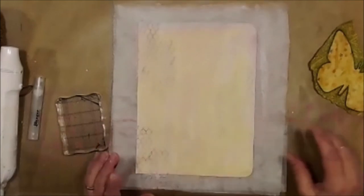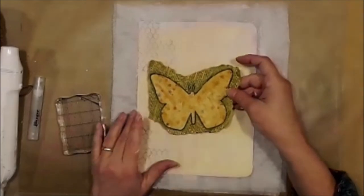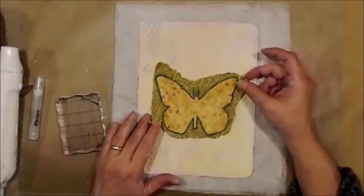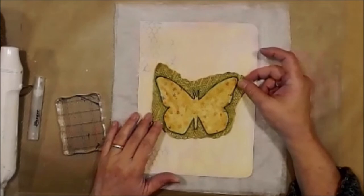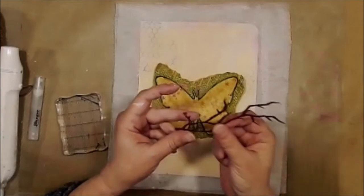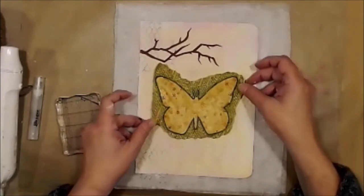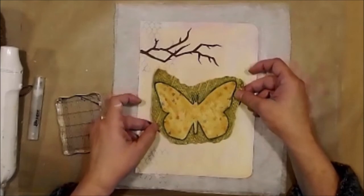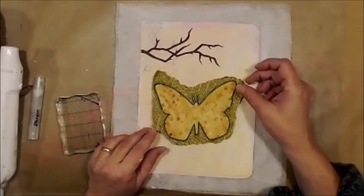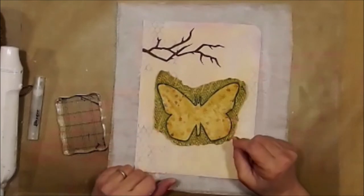Okay, let me bring this down a little bit. All right, so I know that I want her to go right about here. Straighten her out a little bit. She's going to go right about there. And then I have this branch. And this branch is going to go right about here. So I'm going to need to bring her down just a tad. Maybe move her over just a little bit.